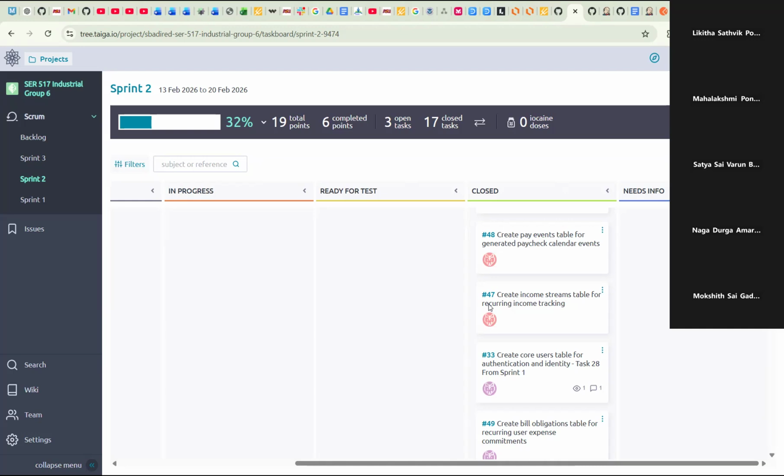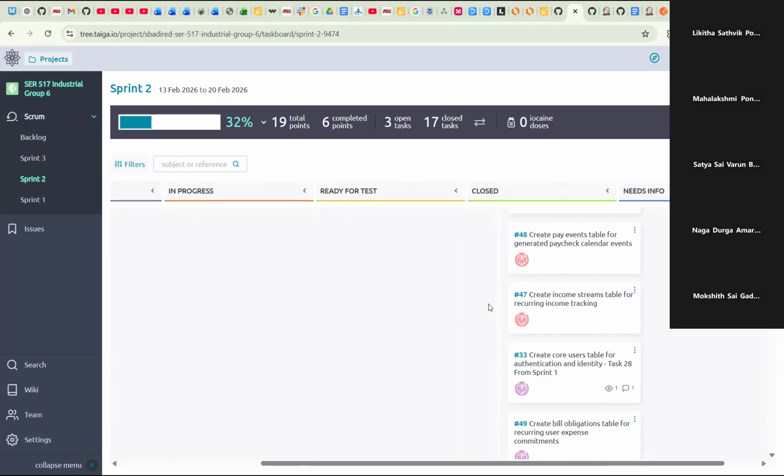And when coming to task 39, which is implementing the tool selection API, this task included a few steps. Firstly, it involved creation of the user tool selection table and implementing the tool catalog endpoint to list the available tools, and also implementing the user specific selection endpoint to retrieve and update the selected tools. And at last, implementing the JWT based authentication to secure the access to this tool selection API.